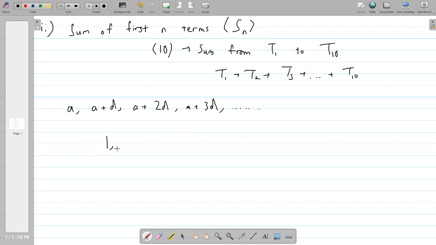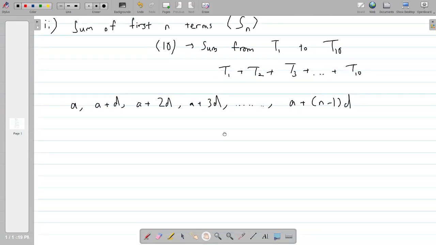Because if you say 1, 2, 3, all the natural numbers, these are all perfectly fine, and this is an arithmetic progression because the first term is 1, and each one increases by 1, so we have a common difference of 1. But if you were to sum all the possible natural numbers together, in common sense, that goes to infinity. So there's no sum there. So we generally don't think about the sum of all the terms in an arithmetic progression because it leads to infinity or negative infinity. Okay, so we're going to stop it at the nth term, which we just mentioned up here.